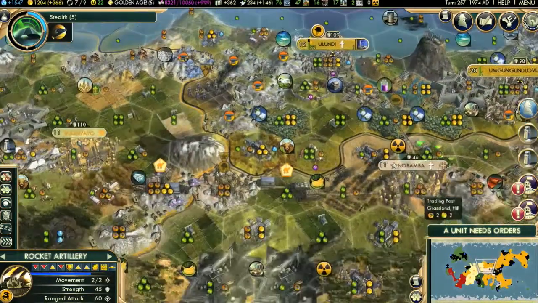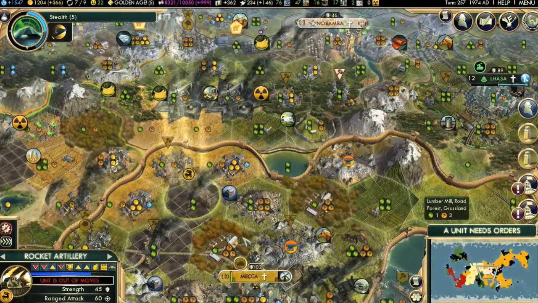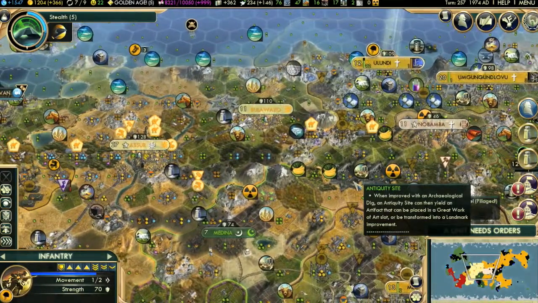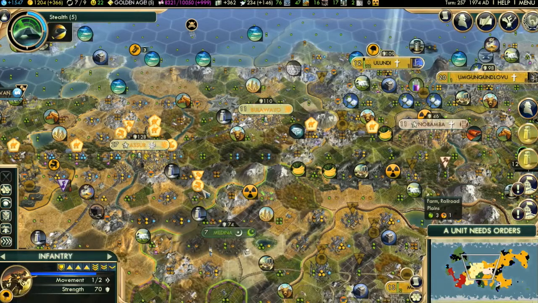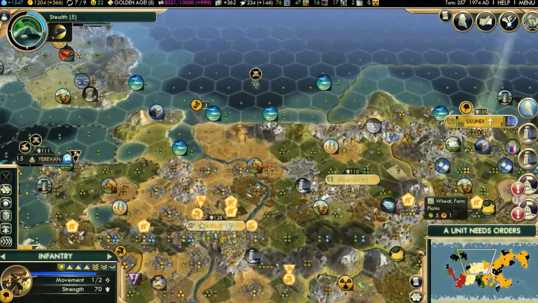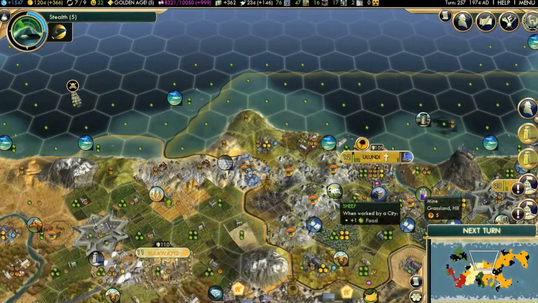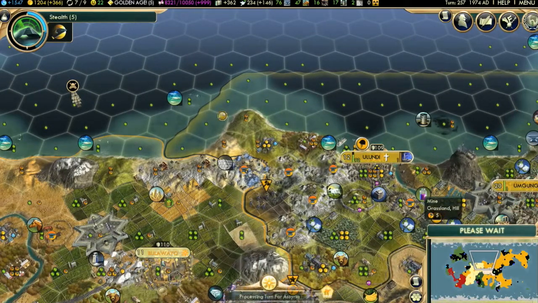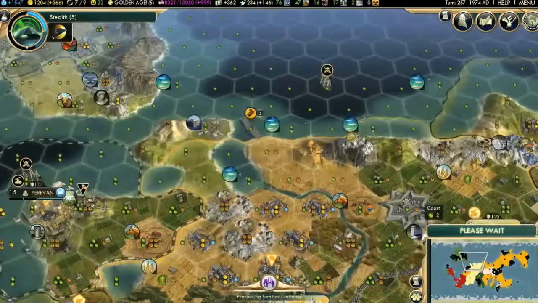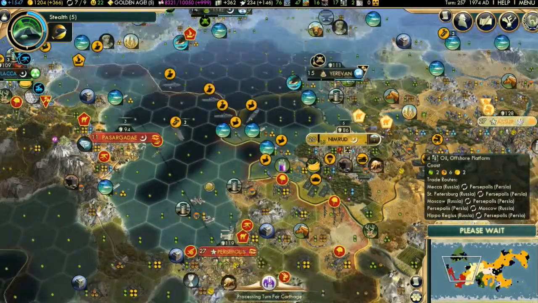Rocket artillery. Can you actually head to Mecca for me? Because they've got an airport too. Actually, I could bomb from this end, but that does leave me a bit exposed. And Ulundi actually doesn't have its airport yet, so you go ahead and wait. 5 more turns to stealth, which will be really nice. I think probably at that point I'll upgrade all of my bombers to stealth bombers and then start my war.